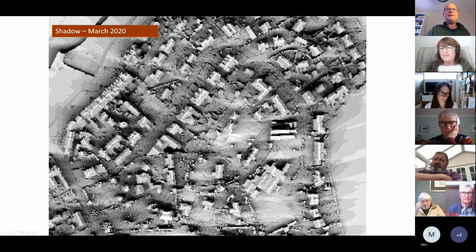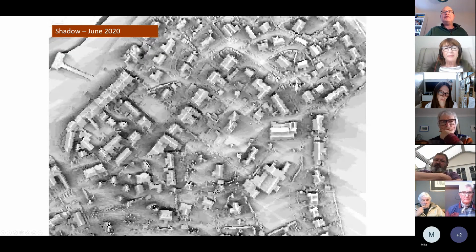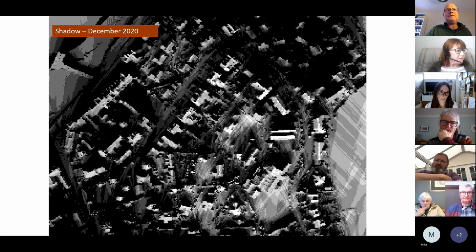If you look at the June shadows, you see the June shadows. Almost everything is in some sunlight because the sun is almost overhead at midday. So the shadows have very little impact. But in December, you can see lots of very dark areas causing shadows.